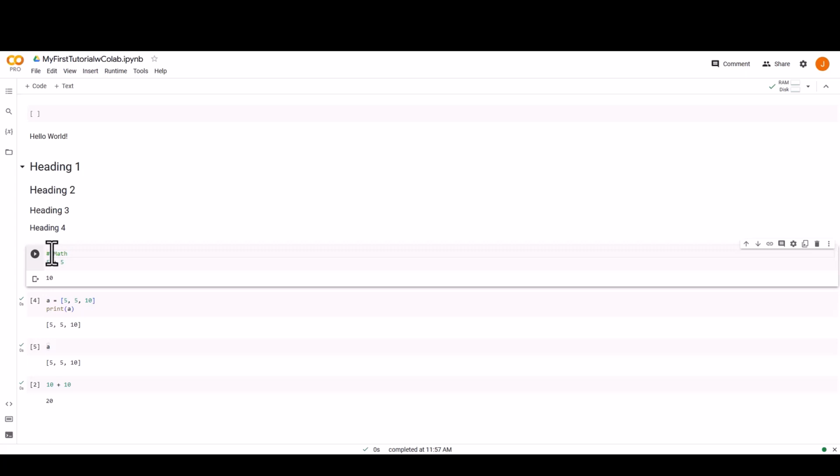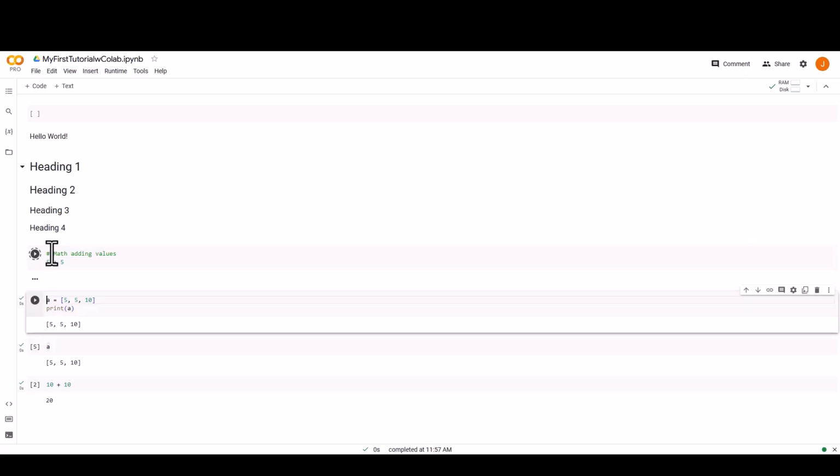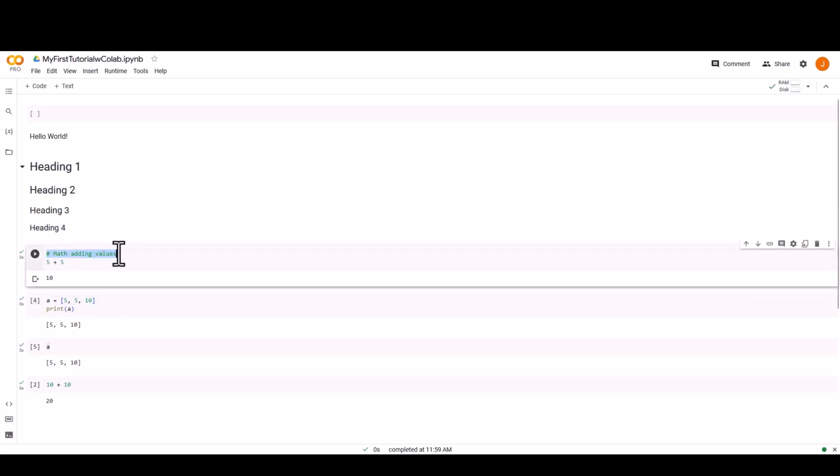Now when this block is run, it's not going to run that hashtag. It only runs everything after the hashtag. Okay. Again, think of the cell like a cell block in Excel. We can do functions, we can do calculations within the cell, but we can make the dynamic usage of a cell in Python much more robust. Okay. So assigning an object.